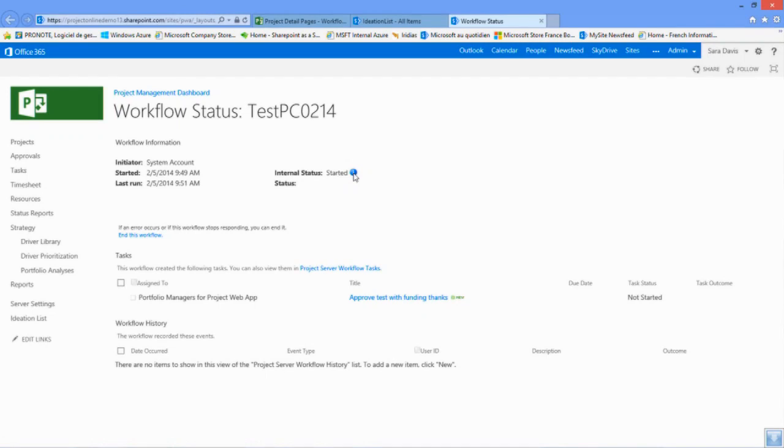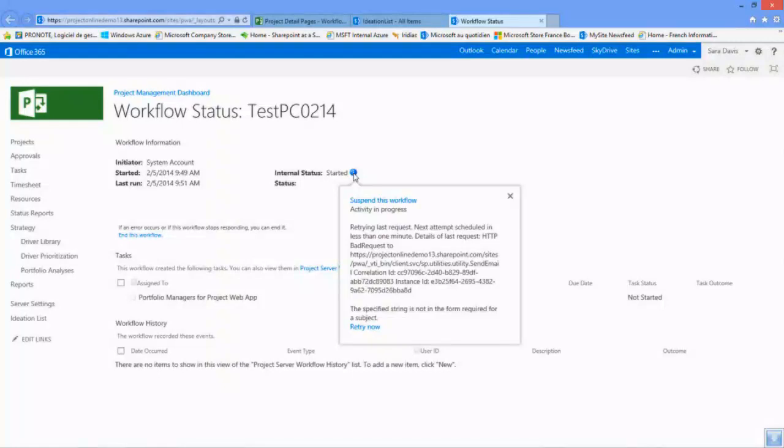And what I really wanted to show you is here. In Project Online, you don't have access to some specific workflow information and status. And this is the only place where you see what's happening with the workflow.